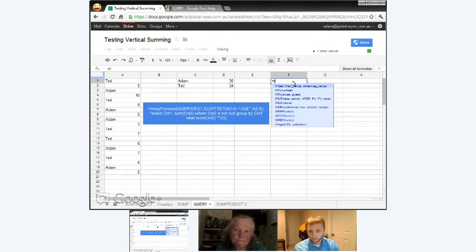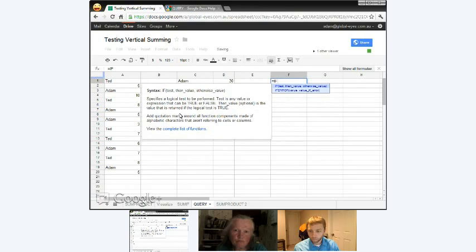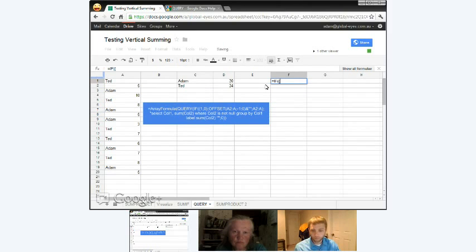So if we were to go IF, this just gives us our help docs for IF: test, the second argument is returned if that test is true, and the third argument is returned if that test is false. We can use an array for that test. So TRUE, FALSE, I've used curly brackets here to create what's essentially a two-column array. The comma is a column separator. Be careful in certain locales that use a comma for a decimal, you need to use a backslash, so certain European and Latin American locales.